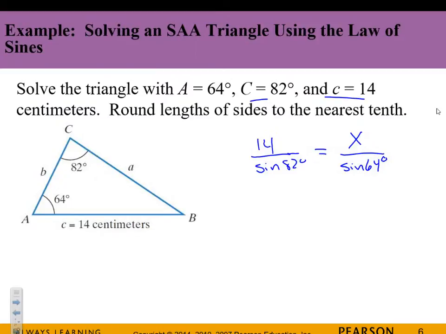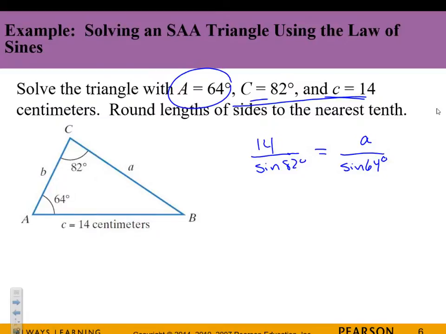Because they gave me, and I should write little a instead of x, because they gave me a, and they've given me something to create a ratio with. And we know that this has to be true, right? Now, what I just did doesn't make me right. Some of you saw, hey, B is easier to go after. You can do that, okay? Don't let me tell you what to do first. You should go do what's natural to you.